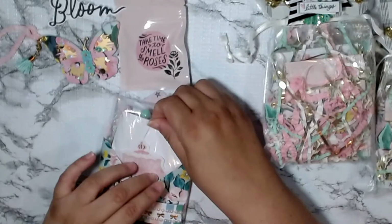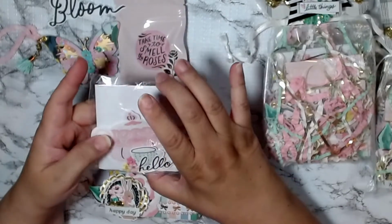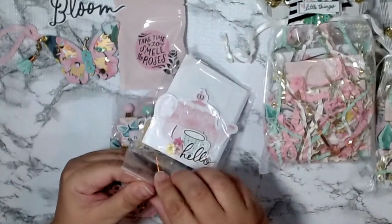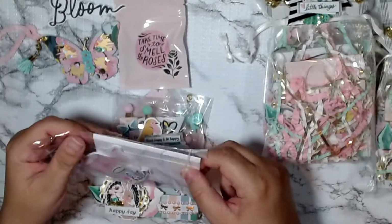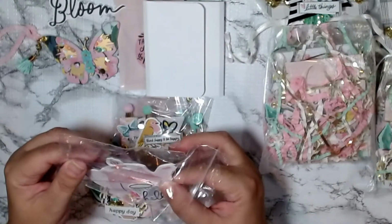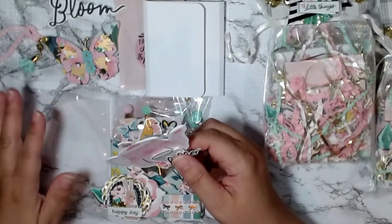And then here is my card. It is a shaped card. Actually, my envelope came out a little bit bigger than 3x3. I used my Silhouette to create the card, and then I hand formed the envelope. I was having such a hard time creating the envelope. I wanted to create gussets using my envelope punch board, but I can't figure it out.